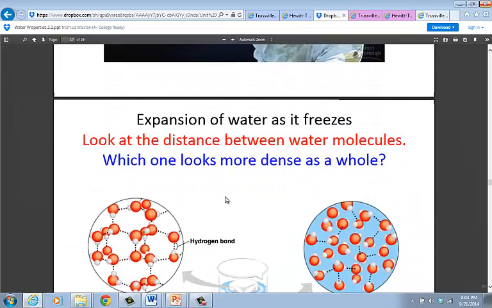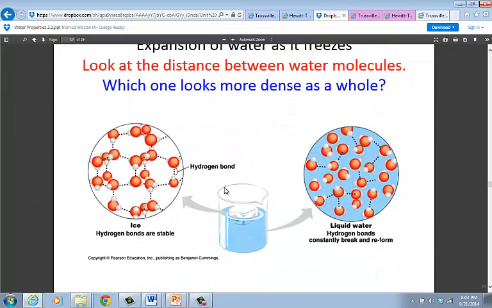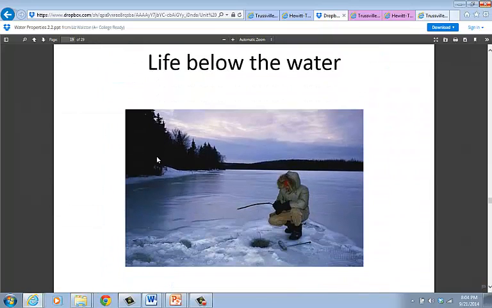All right, so back to water, and it's freezing. So these molecules will expand. So right here, not the molecules, but the bond will expand right before it freezes. This makes water less dense, and it floats. This is real important because if ice didn't float, then as it froze, it would sink to the bottom. It would crush everything below it and not allow anything to survive. And so we have to have water that floats on the surface. We call water the magical. It's got magical properties. It's magic.